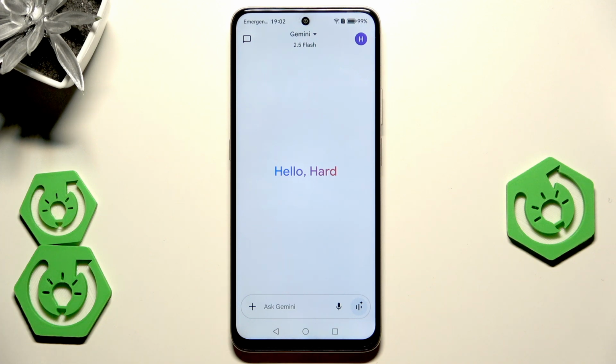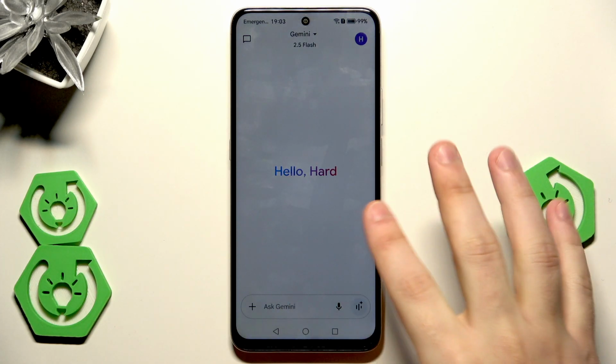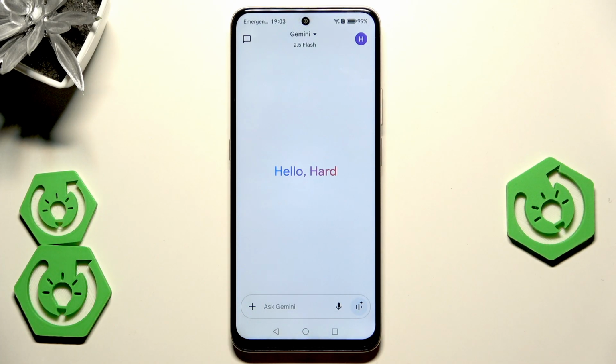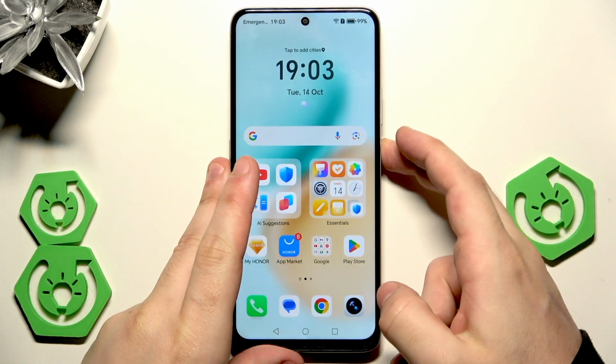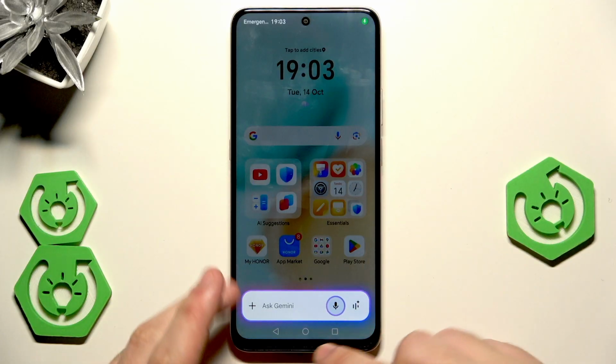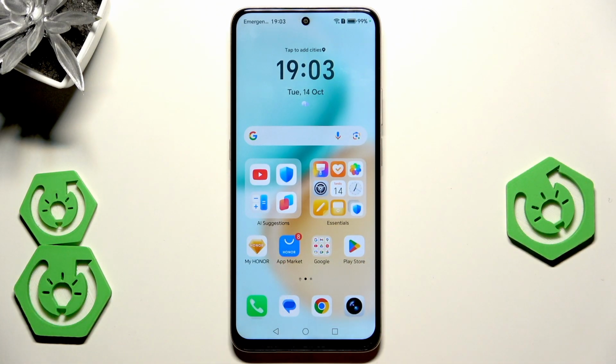For example, we can set an alarm remotely by only using the voice command, and we can ask him about the weather, how to get, for example, to the airport. The Gemini will give us the answer. We have two ways to communicate with it. We can use the keyboard, or we can also use the voice commands, just like I was saying. So I'll show you first the voice commands, and for example, let's try to set an alarm remotely.